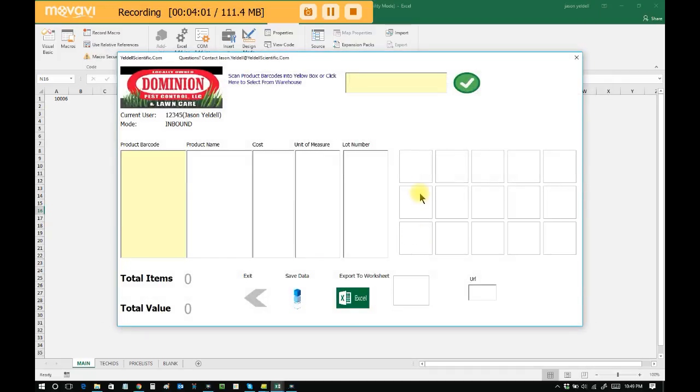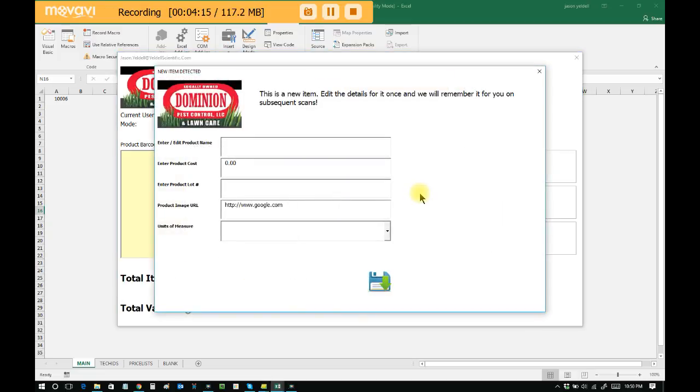And now I can actually pick up an item and scan it into the inventory system. This is just for the initial setup of adding an item to the system, adding an item to the warehouse. So I have a particular item here in my hand. I'm going to use my barcode scanner gun. Let's assume that it's a bottle of rat poison or something like that. And let's say that the unique name, let's call it Tomcat Rat Poison. I'm just making something up off the top of my head.